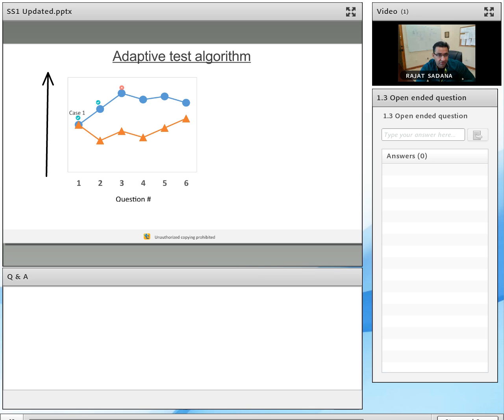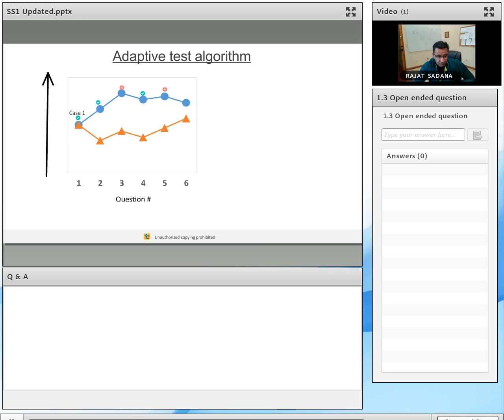How do I determine that? Let's draw horizontal lines from question 2 and question 3, and you see that question 4 lies between these two. He gets that right, gets the fifth question at a slightly higher difficulty level, and gets that wrong. As you see this, what you're really trying to figure out is how the test is narrowing down around your ability.